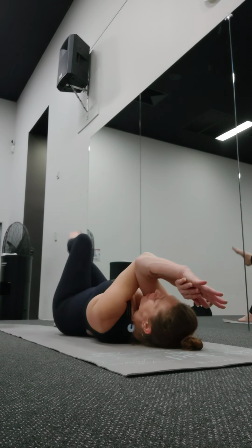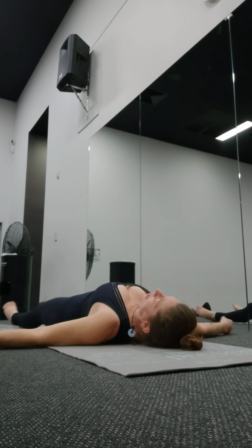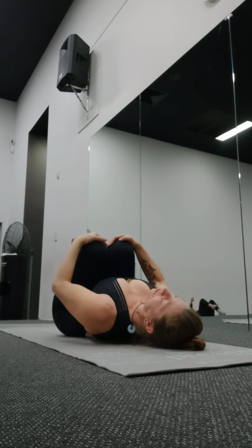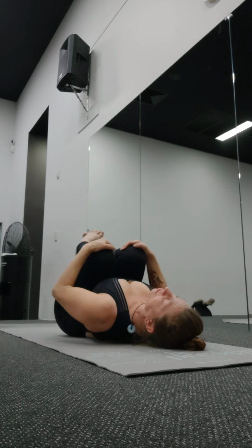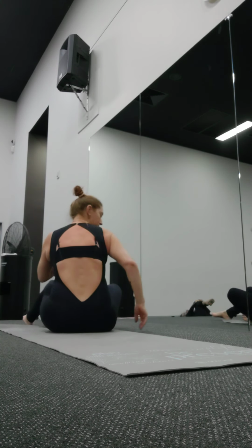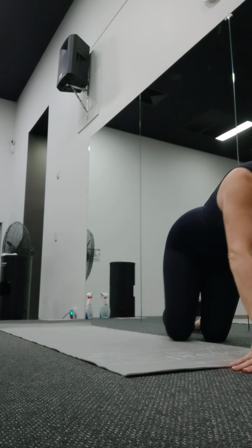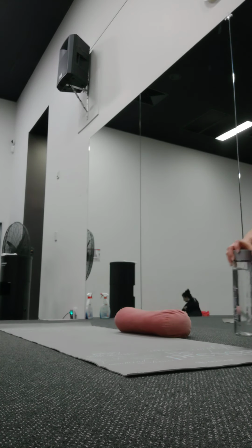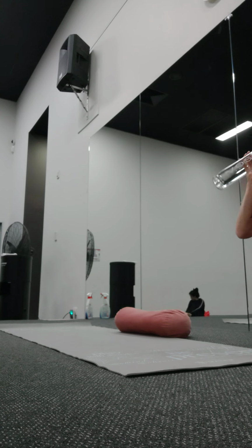And lower down. Unravel the body. Send the legs and the arms away. Give them a nice little shake out. And we're done, guys. Bring the knees into the chest for a bit of a squeeze. Finding yourself a nice, cozy position. Either laying down, seated, maybe you'd even like to be on the belly.